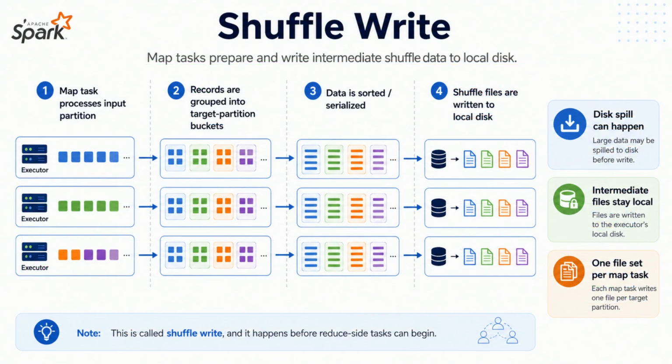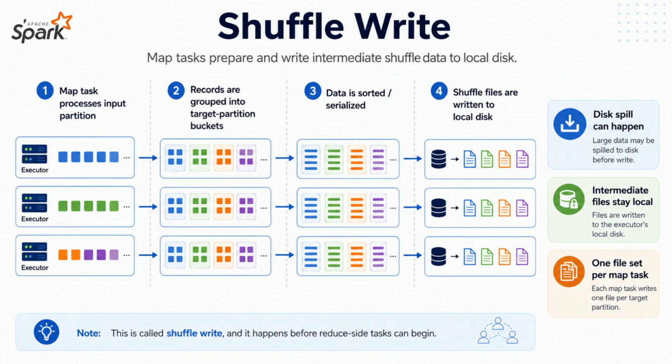The first major part of Shuffle is called Shuffle Write. This process takes place on the map side, and it is a crucial step that must be completed before any reduce side tasks can begin. Without proper shuffle write, the data needed for reducing cannot be properly organized or accessed.